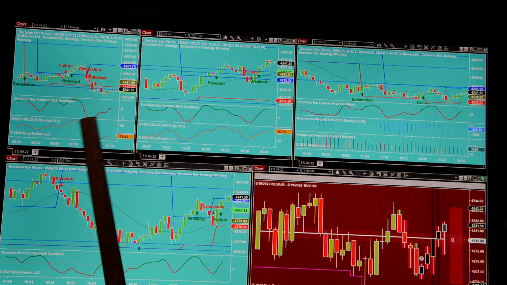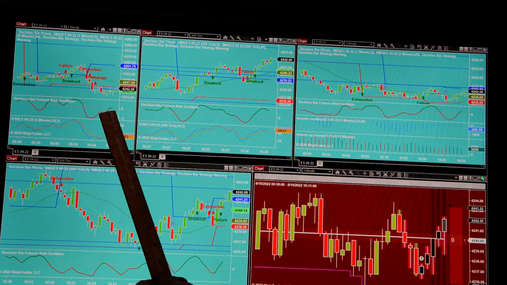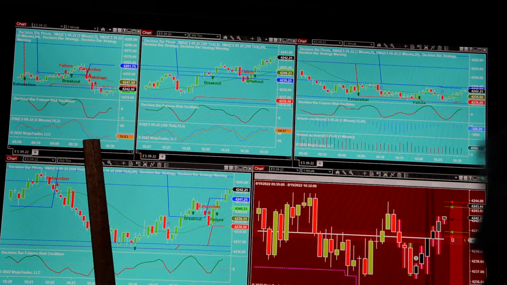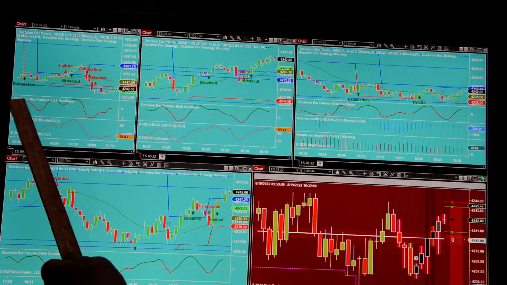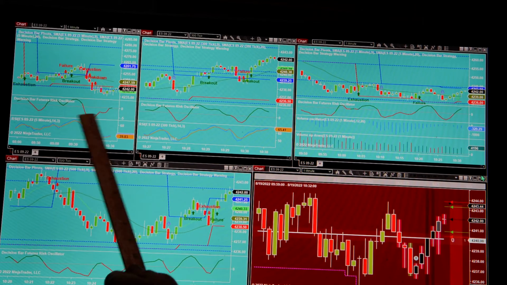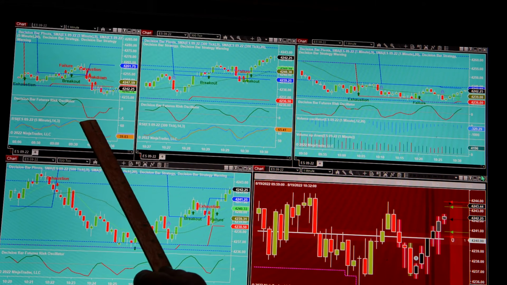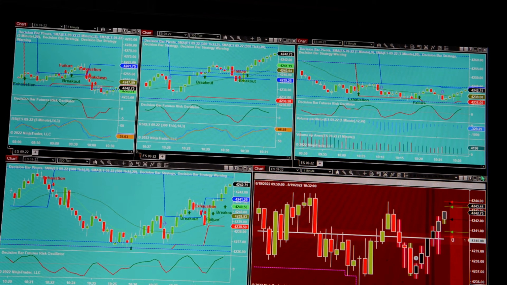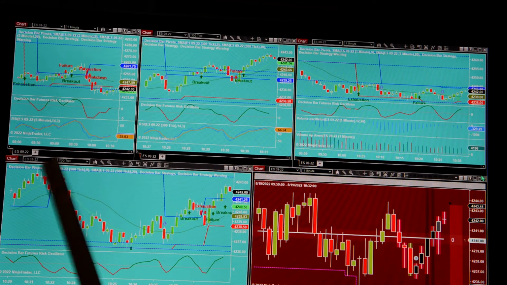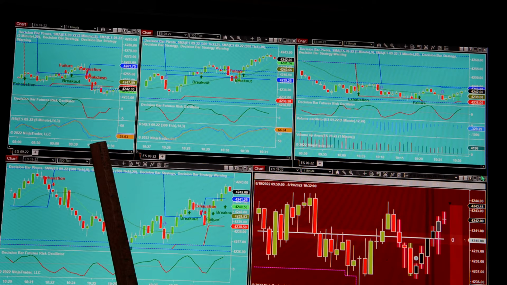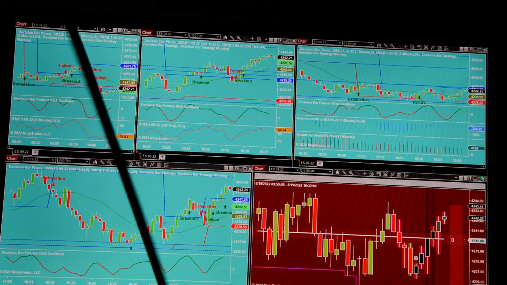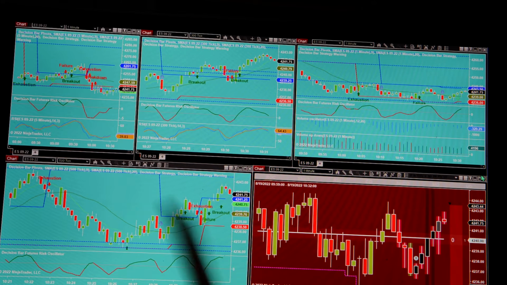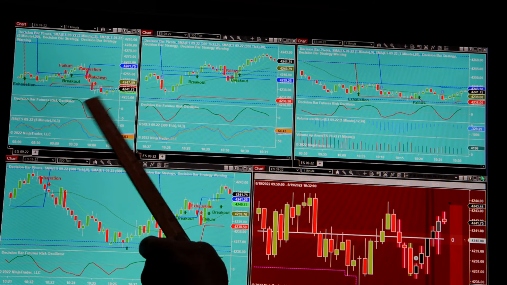These oscillators, the higher the oscillator gets, the more oversold we're getting. So right now we've got a lot of buying on this RSI indicator, while the decision bar oscillator is moving to a pretty neutral point. So RSI is saying we're in a buy mode, and the decision bar is saying it's non-committal either way, but we are heading right for the support level.